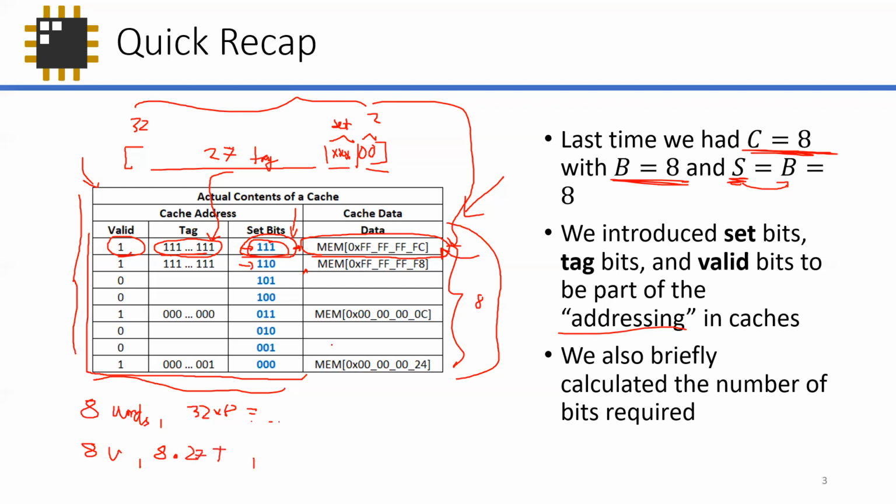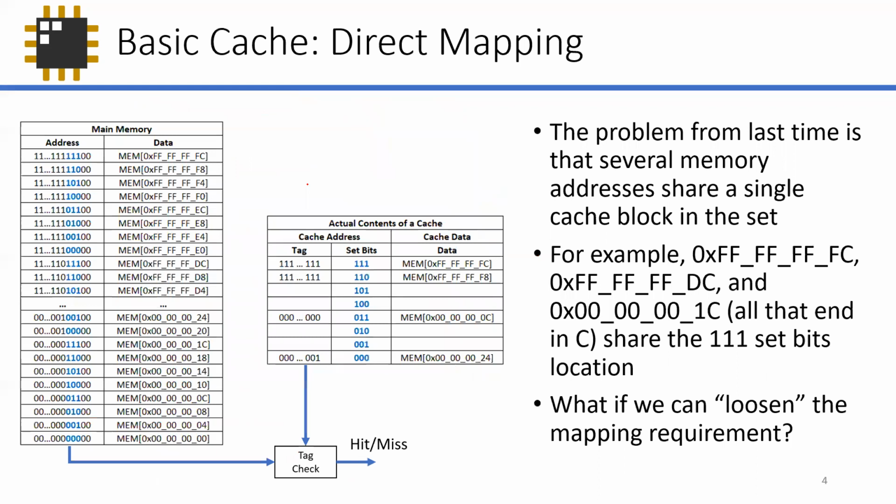So you have 8 times the 27 tag bits, and then 8 times 3 set bits. Then you add the 8 words of data. All in all, that constitutes the total number of bits you're going to use for the cache. It's pretty straightforward, because the only technique is to draw the cache, what it looks like, and then do some counting. That's it. Okay, so there was a problem from last time.